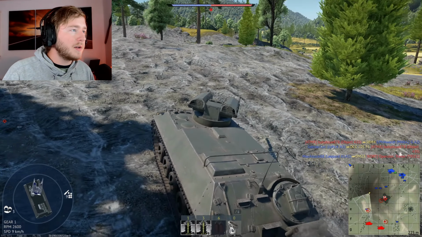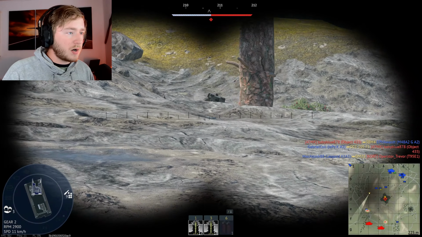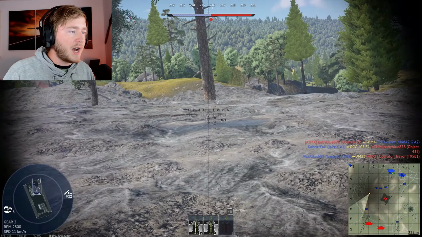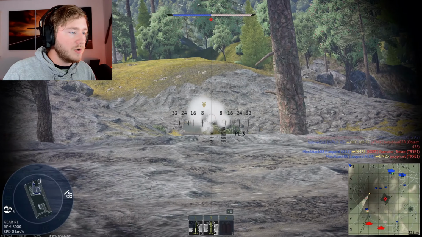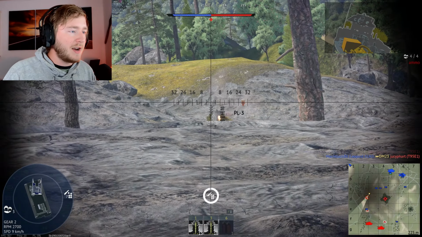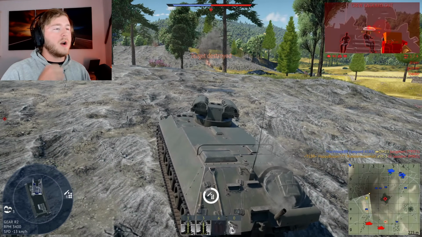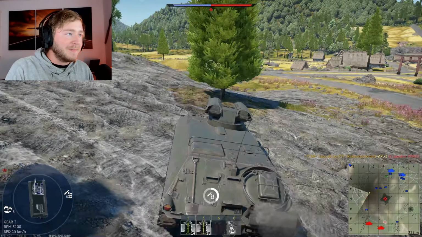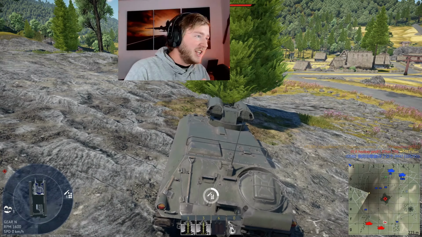Oh, enemy spotted. What are you, sir? Ooh, okay. If we can get the jump on this guy, I know he has to stop to shoot. There we go. Come on. Okay, I was trying to kick it down because we don't have the gun depression. Ooh, there we go. God, I love when that works. You just roll up, you stop suddenly, you kick the barrel down, and just yeet.